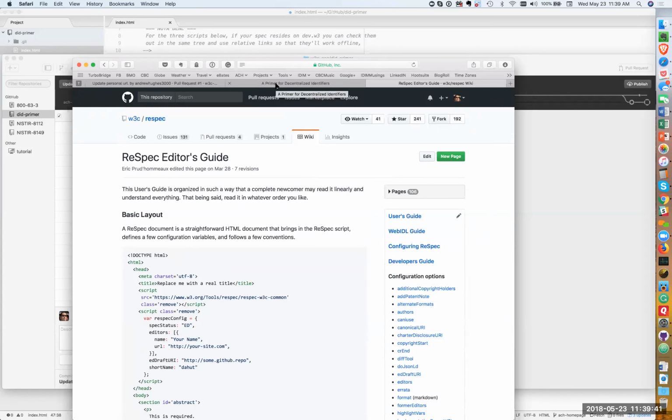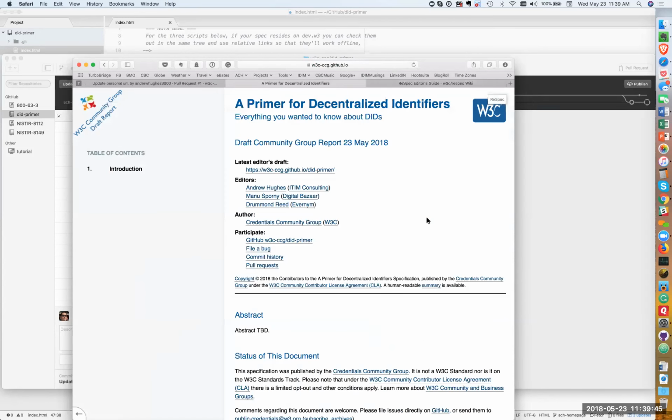I have a question, and it might not be as relevant to this family of specs as it was to some of the other stuff I've worked on. When I was working on, I don't remember which one, the most annoying thing was the bibliographic stuff. In CCG and in verifiable credentials. Is that done by the regular editors, or does some god come in and fix things for us? Are you that god?